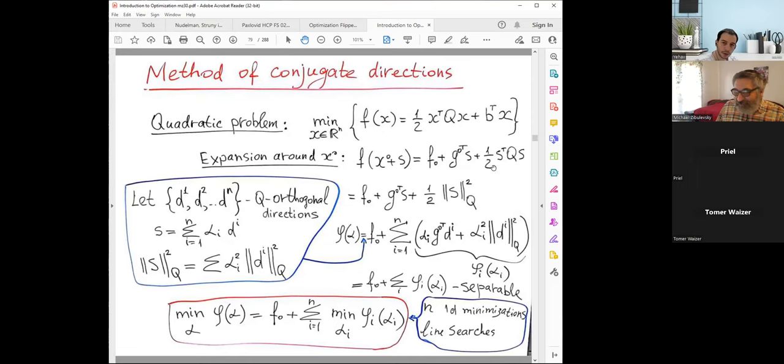I have a question too. This equality holds only if f is quadratic, right? Because then the Taylor expansion is the function itself. But if f is not quadratic, it's an approximation. Yes, you're right. But here we start with f quadratic. All our development here is for a quadratic function. You see? F is quadratic, so its Taylor expansion is accurate. I saved mental work. You could directly substitute here and get the same formula. Just substitute what the gradient is. Yes, it's Qx plus b. I just saved some writing.